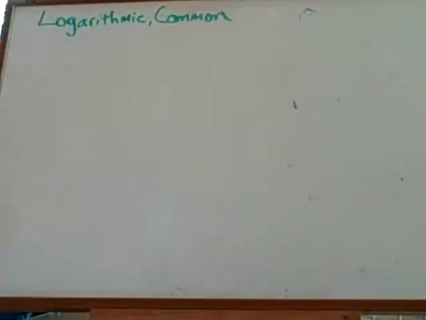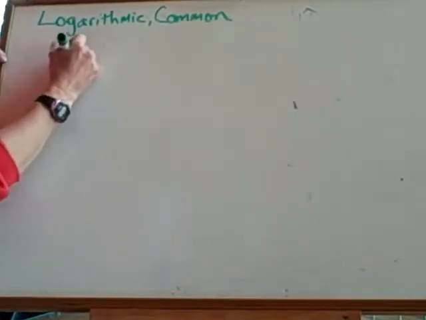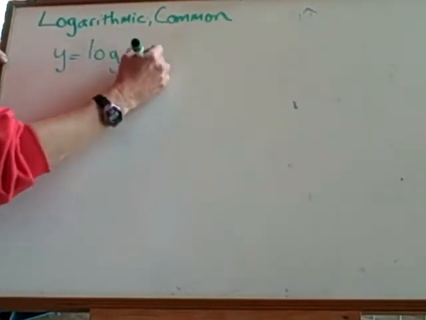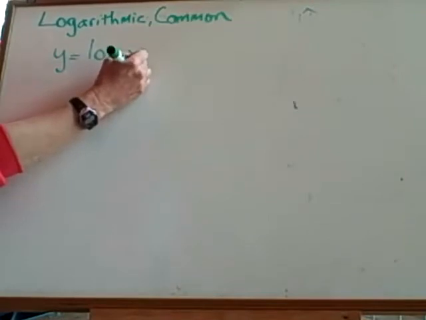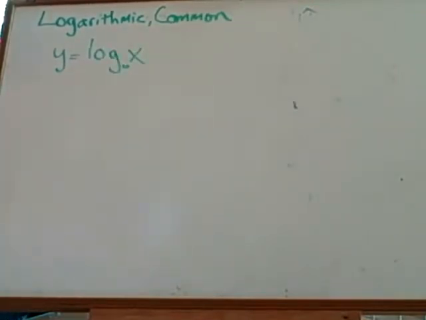Okay, we are going to do our common logarithmic parent function, and it looks like y equals the log of x. Even though you can't see it, this is the one with base 10. It's understood to be base 10. It will not write it. If it says the word log, it's understood to be base 10. If it says natural log, it's understood to be base e. We are dealing with common log, so make sure you're on the right page before you fill this out.